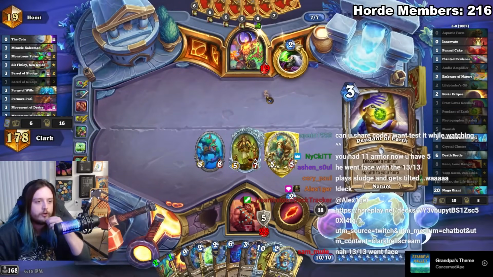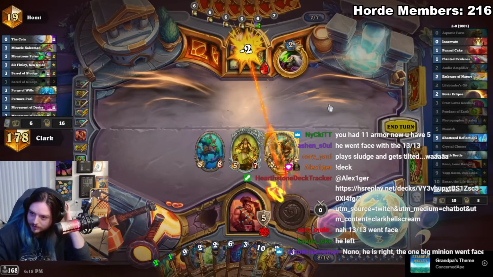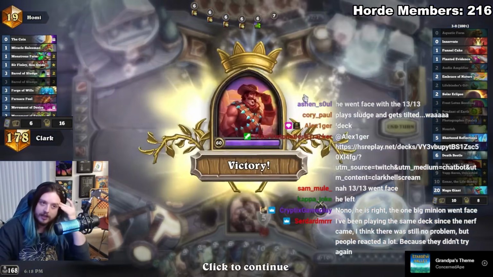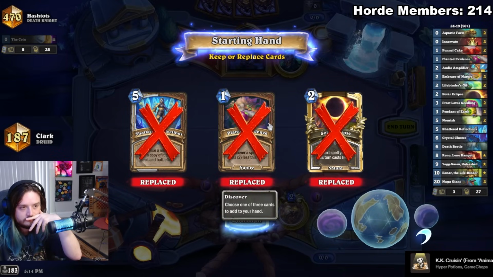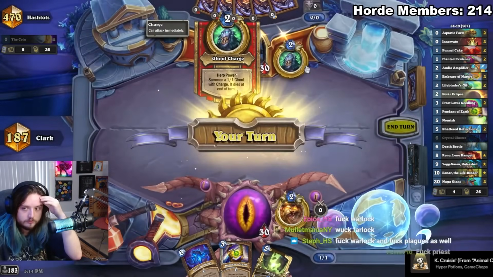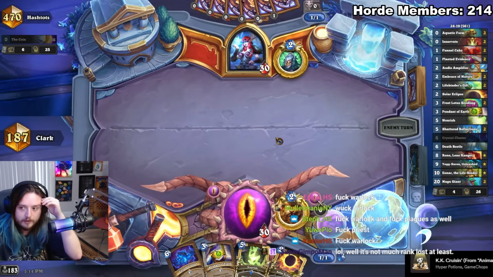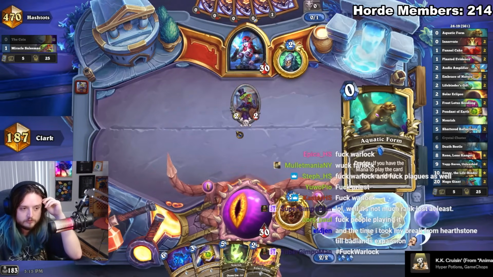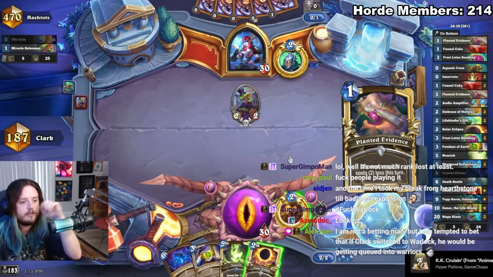Oh my god, dude. Don't even need the beetle, bro. Don't even need the beetle. Oh my god. We're fucking back, bro. Okay, nourish into cluster. Not bad. Fuck priest, that is also acceptable. Fuck warlock and fuck plagues as well. I don't mind plagues because I can beat plagues. Plagues are easy to beat. But when they win, oh man.